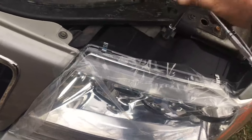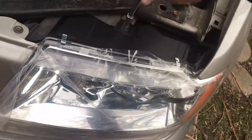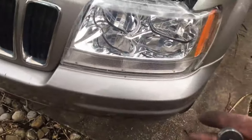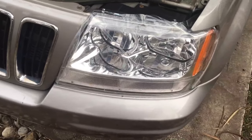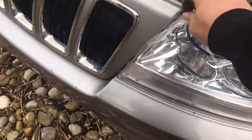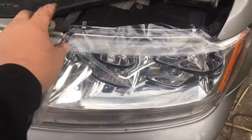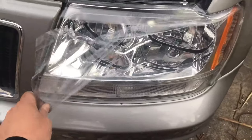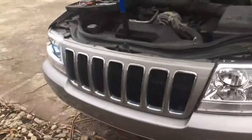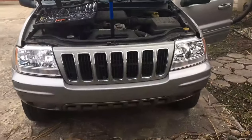It's probably one of the most simple installations, and I cannot believe the night and day difference with the lights themselves. I've got some high HID lights in it, and even with those my lights were very dim, just because trying to get through the plastic it was all diffused and just didn't look good. After you've done putting everything back in, give her a little tug, make sure it's all good. It's got the plastic cover on it, so you don't have to worry about scratching it while you're putting the lenses in your vehicle. Just give that a peel — there's nothing more satisfying than peeling that stuff off. There you go — it's completely done, and as you can see, night and day difference.